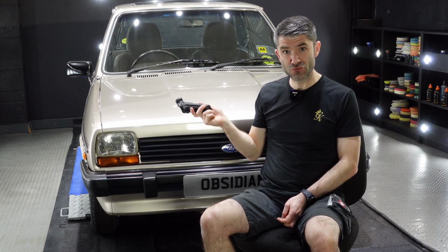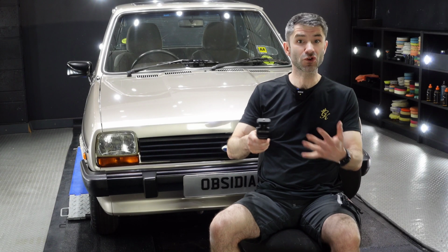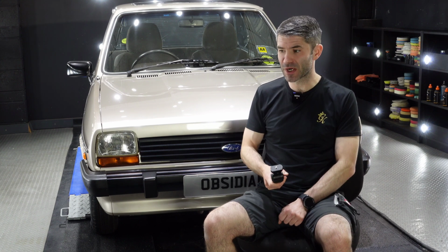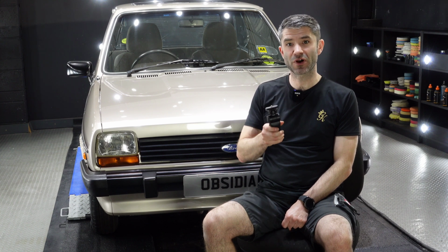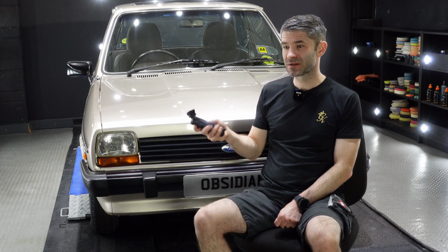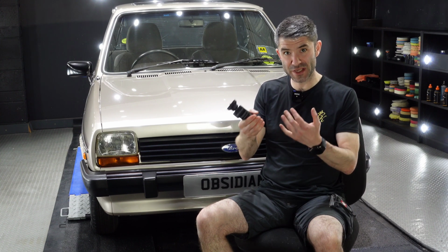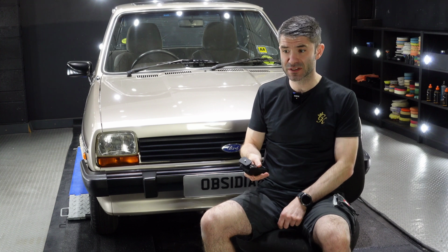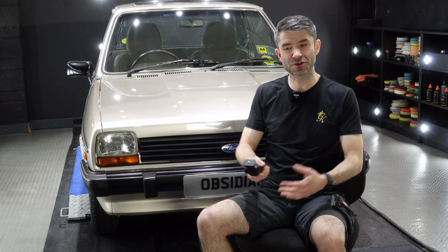There is some rust on some of the panels. It is not bad. It will eventually need painting, but obviously what we're trying to do is just let the owner enjoy the vehicle for as long as possible before it's absolutely required. So we need to polish those panels, but we've got to be careful when polishing, because we don't want to be the one that breaks through and brings that rust to the surface, or makes where it has already broken through worse. We don't want to disturb those areas.